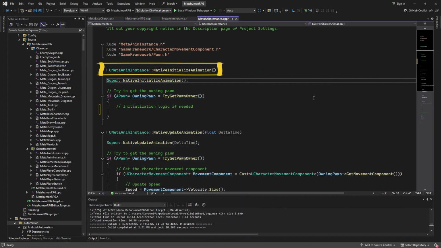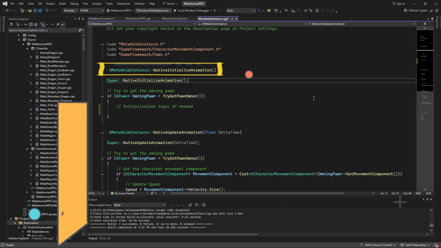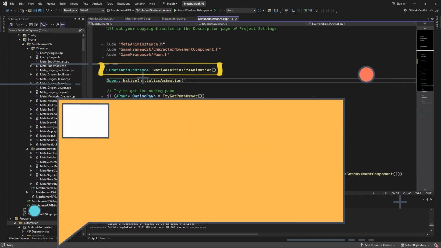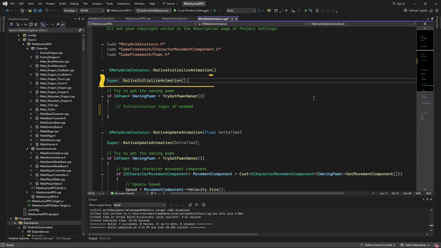Line by line breakdown. void UMetaInstance::NativeInitializeAnimation. This function is an override of Unreal Engine's built-in NativeInitializeAnimation function. It's automatically called when the animation instance is created, when the game starts, or when an animation instance is assigned to a character.